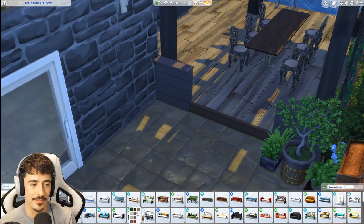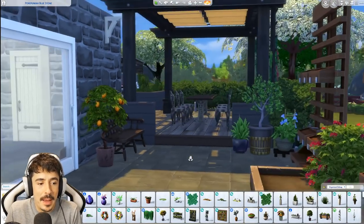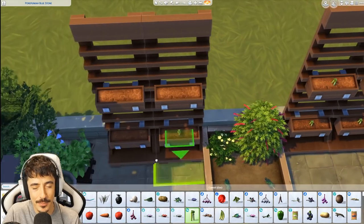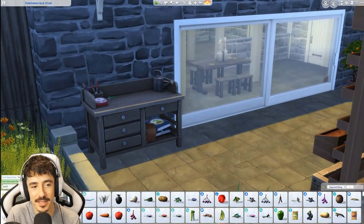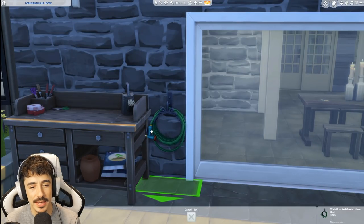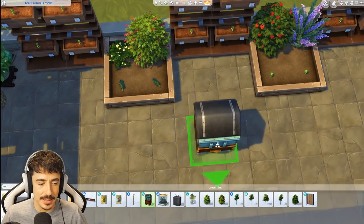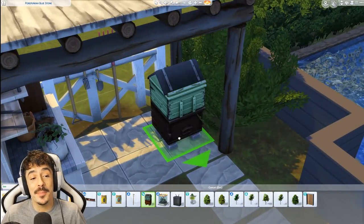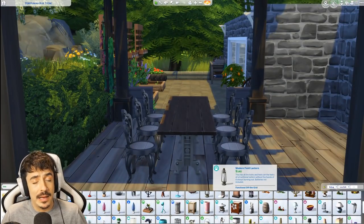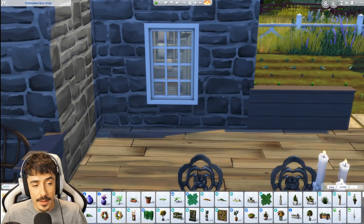But yeah, that's a cool thing to have, this big wide glass sliding door and have all of this food and the bounties outside, if you know what I mean, that you can see from the inside rather than having the dining table down on this part. I was like, no, I really want this to reflect being a farmhouse. So seeing that from the outside and seeing that from the inside, I thought it would be a little cool touch, and I'm glad that I did that. End up using a little, oh, that's what I put there. Well, not right there, but near enough. A little beehive. A little beehive for the bumblebees, you know? And I'm for it. Very much am.